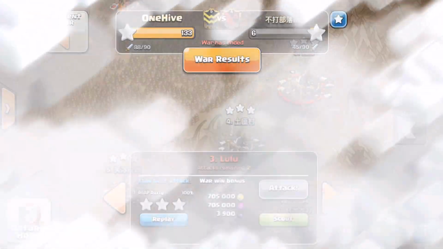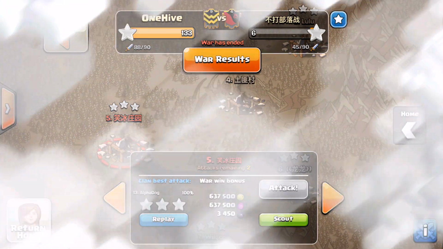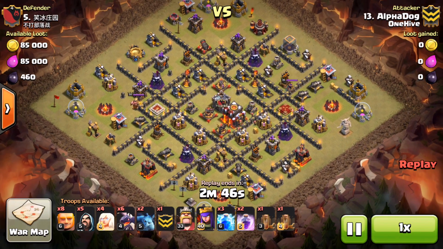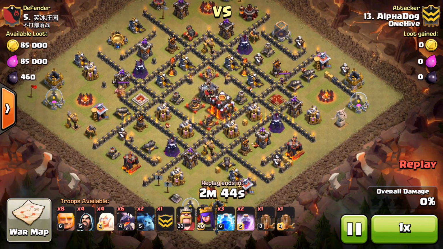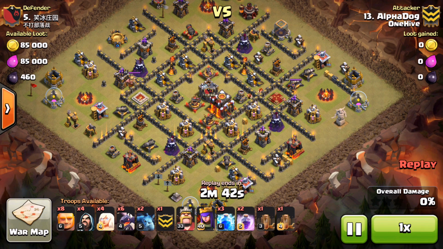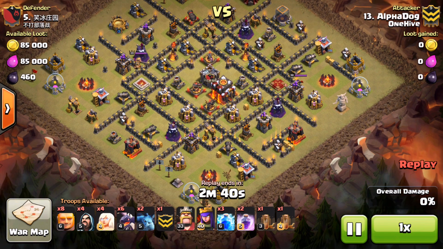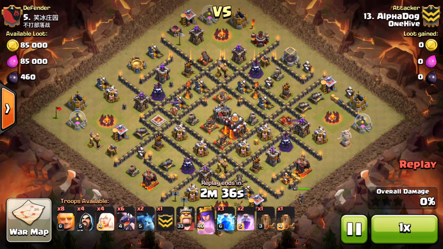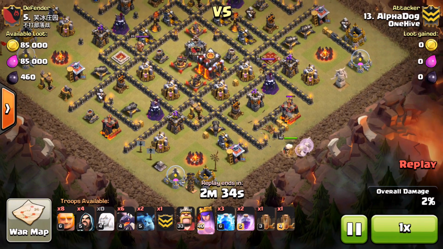All right, moving on. Let's look at Alpha Dog taking out their number 5 and doing it with a pretty interesting attack here for this Town Hall 10. So it's one of these real spread out sort of, I don't know, tic-tac-toe bases, whatever you want to call it, and comes at it from, let's see, there's a Tesla on the bottom there. Let's see, where's he come at this from? Okay, right side here, drops that queen down, drops the healers down.